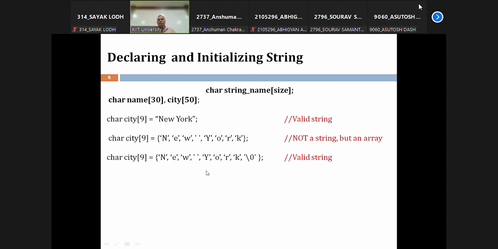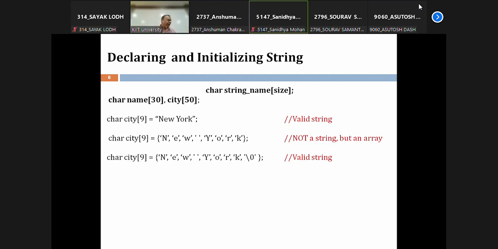Thirdly, I can also define it like this. If I write city[9] with New York and at the end a \0, it's a valid string. So which one seems to be better for a string, the first one or the third one? Possibly the first one. We all prefer this.